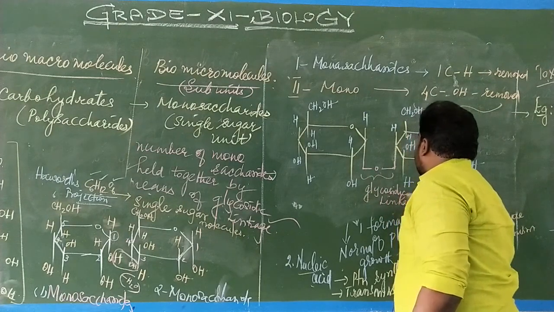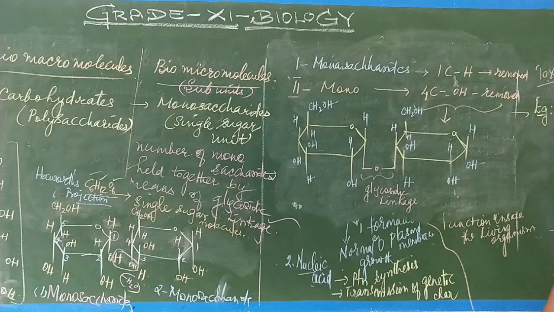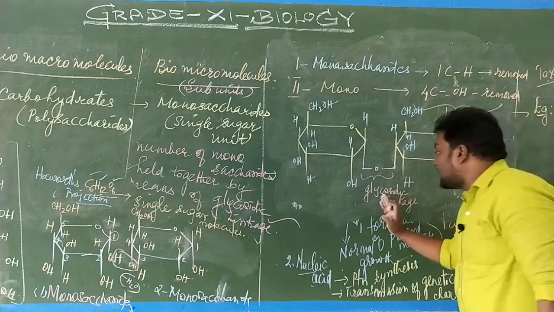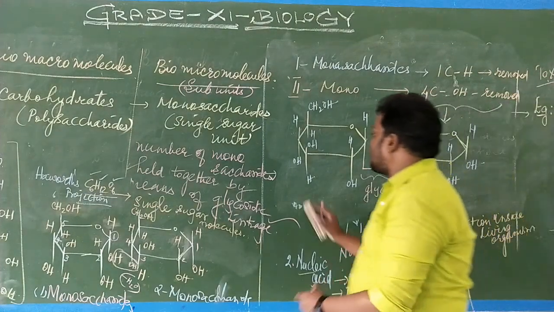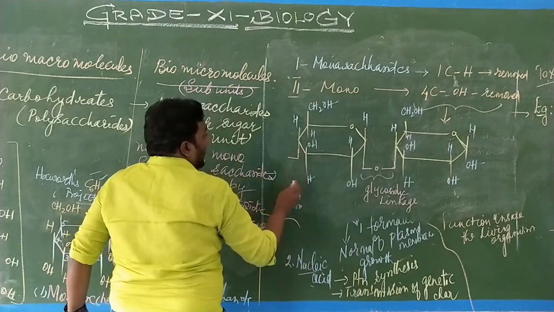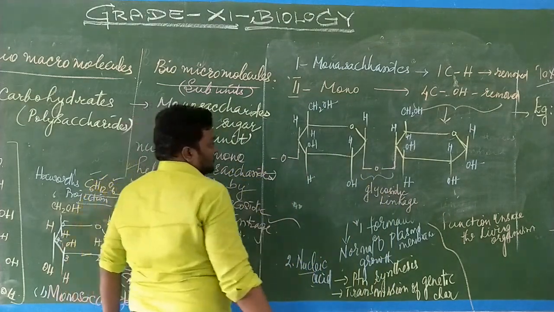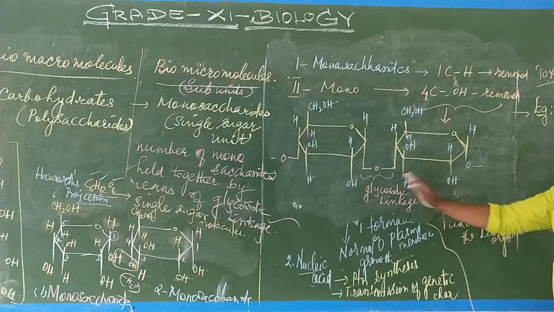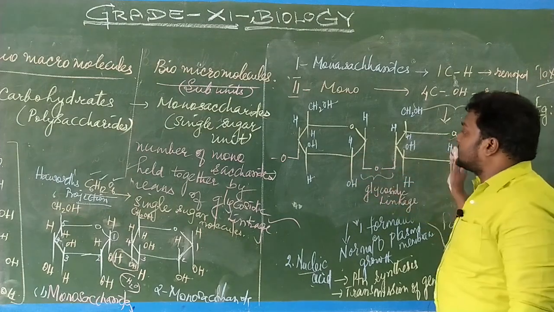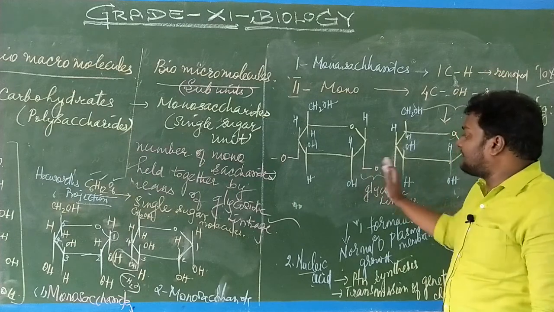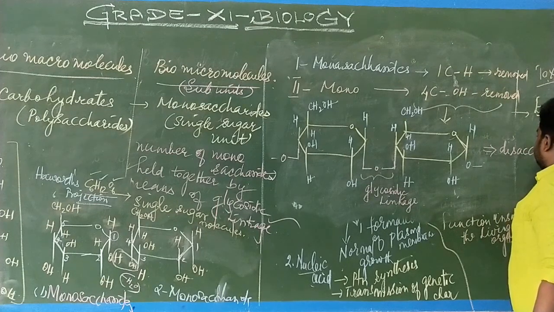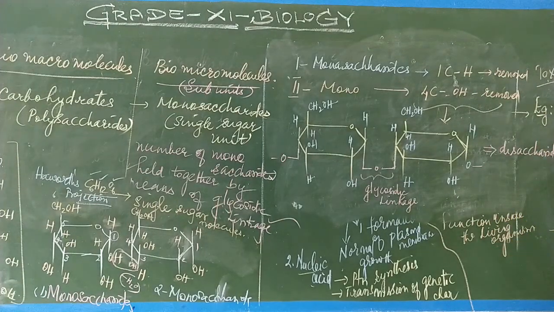So the subunits in carbohydrates, the monosaccharide units, are combined together by means of this glycosidic linkage by the elimination of a water molecule. Similarly here, the hydrogen will get removed and only oxygen will remain, and similarly here also oxygen. Only then can the linking continue. Here I have given glucose and this is glucose, and two glucose subunits combine and give rise to the formation of water. It gives rise to the formation of disaccharides. Similarly, trisaccharides and polysaccharides will be formed.